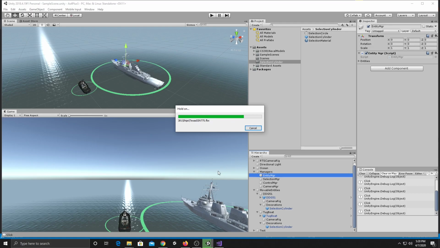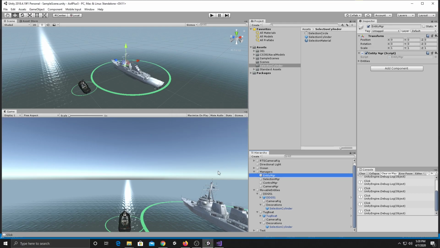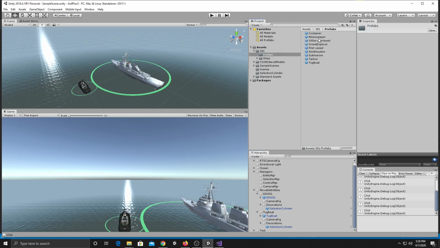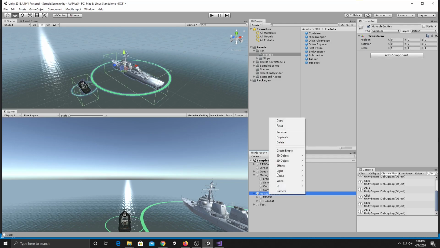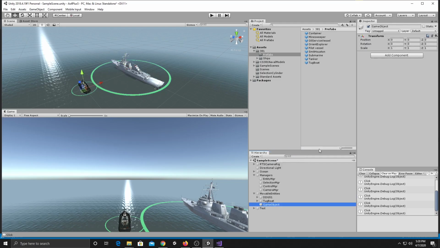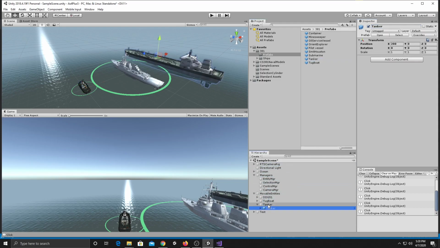But let's start by playing with the tanker, because I happen to like the tanker. So here it is. Here's the prefabs. All I need is the tanker. So to do that, I'm going to create a little game object to hold my new thing. I'm going to call it tanker. Okay. And then I want to take the tanker from here and put it in here. Right, and there it is. All nicely scaled and everything.